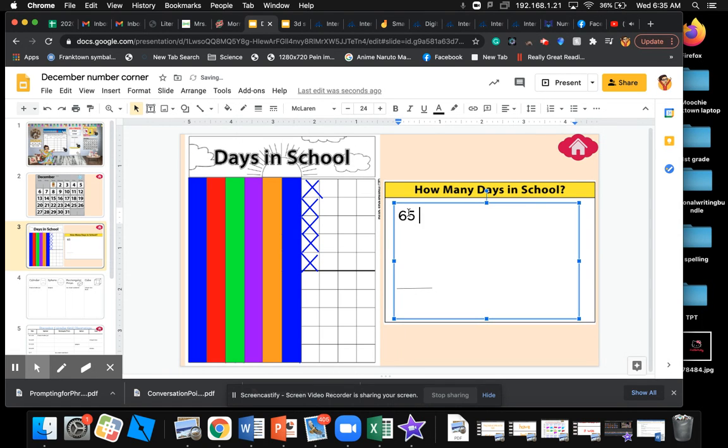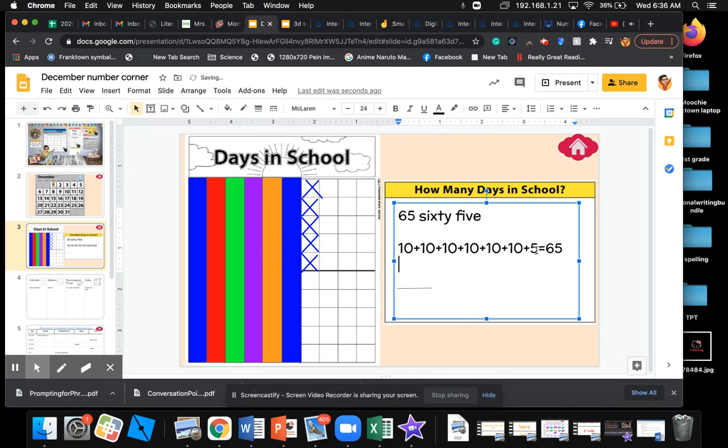Okay, so let's go here to the number 65. I remember how to write 6, and the E sound at the end of a word is a Y. I'm going to write 5, F-I-V-E, 5 for 65. And I have still 6 groups of 10. That's 1, 2, 3, 4, 5, 6. But I have a group of 5 here, so I have to add that 5 in. Now I can put my equal sign and put 65. Let's double check. 10, 20, 30, 40, 50, 60, and 5 makes 65.